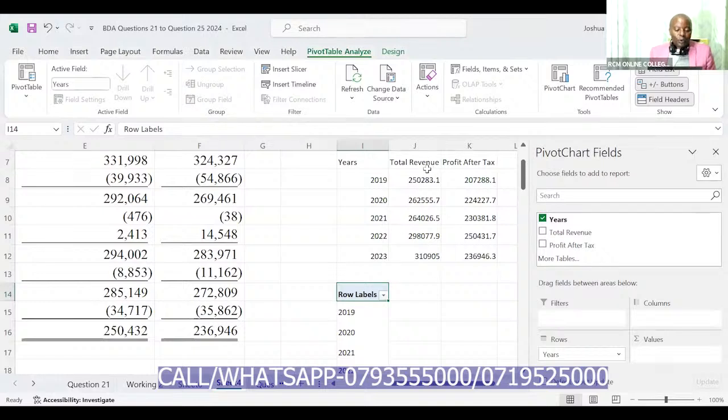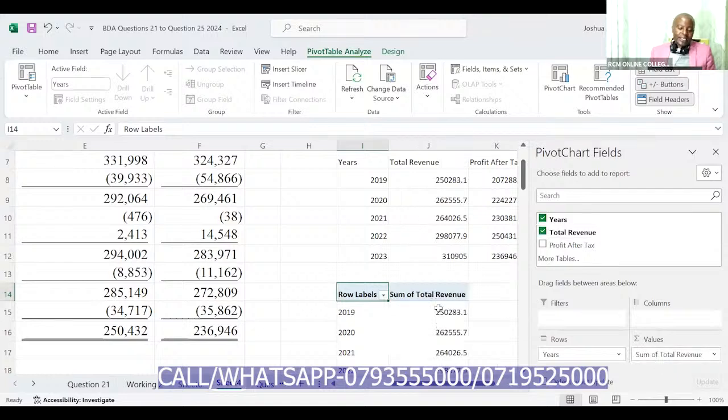Now I want to evaluate revenues and the profit after tax. Total revenue, I would want to evaluate this because it normally has a signal. So I'll pick this total revenue and take it to the values. As I do that, I can see it is coming exactly like how it is in this table. When it's a small table that I'm able to see on a screen like this, I have to ensure that the table is duplicated. Then we have profit after tax. This also is an evaluation tool. I'll be able to bring it here.